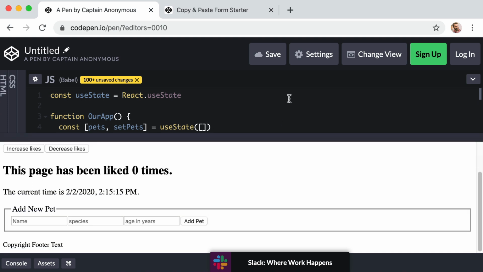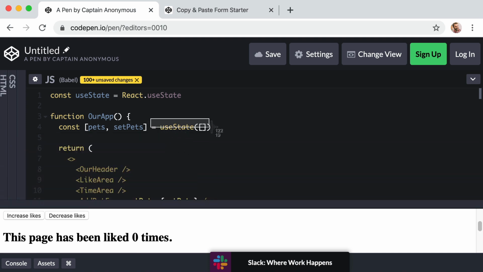So now down in our preview, obviously there are no pets to see. And now when someone adds a pet to the form, not only do we want to add that new pet to state, but we want to somehow persist that data in the web browser so that even if you reload the page, that data still exists. Now, even though that's more about web browsers and less about React, let me show you how we will achieve this within the context of React.